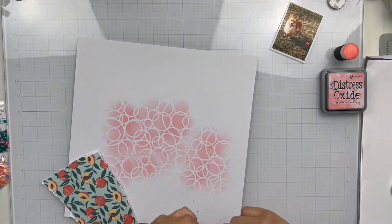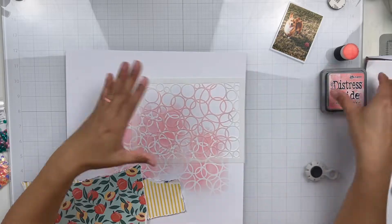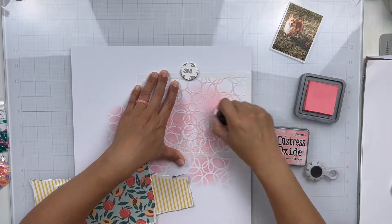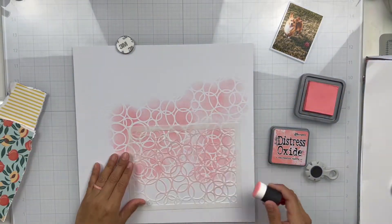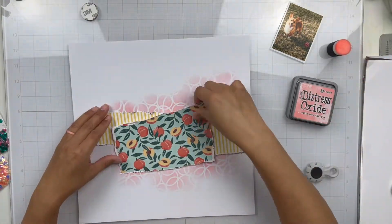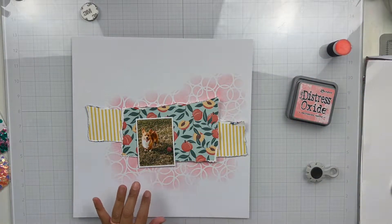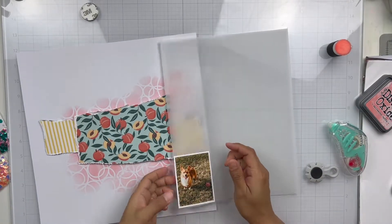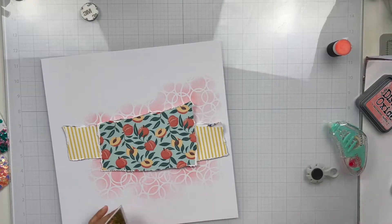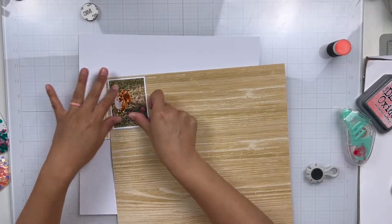The photo I'm using today is of my dog Cubby — he's got his little ball and he just looks so cute. The photo is pulling the green and the red from his little ball, and then his rich reddish-brown coat as well. I thought the background needed a little bit more ink on the bottom and middle, because when I put my papers down it just looked empty. So I brought some of that ink blending down, and then I'm going to go ahead and back my photo with some vellum.